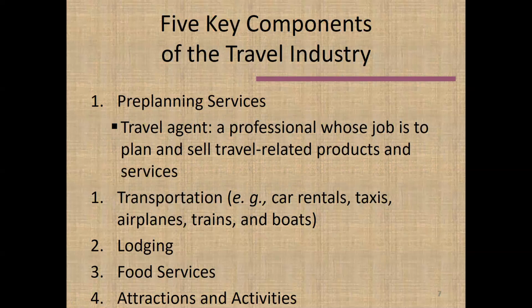I think we all know what a travel agent is, but here's a definition if you're a little fuzzy on the details. A travel agent is a professional whose job is to plan and sell travel-related products and services. Let's look at this word for a second. We have the word agent here, and you may recall that we've talked about the word agent before. We talked about it when we used the terms agent and principal. An agent is somebody who has the authority to act on the behalf of the principal. In this case, the principal would be the consumer, the person who is placing the order for a hotel room or an airline ticket or something like that. The agent is a fiduciary of that purchaser of services. So this is an agent who is acting as an agent with respect to travel plans. Okay, we'll talk more about travel agent later on in this presentation.